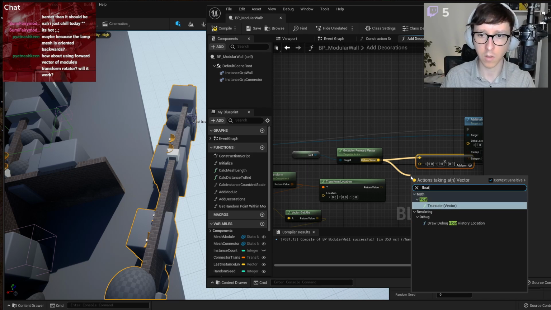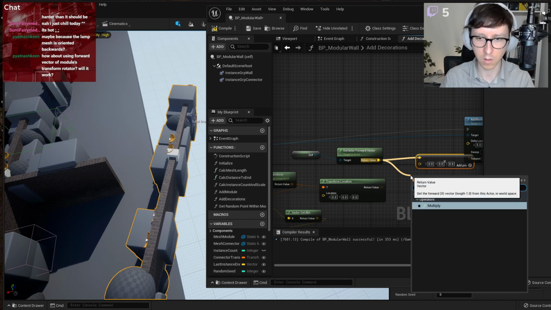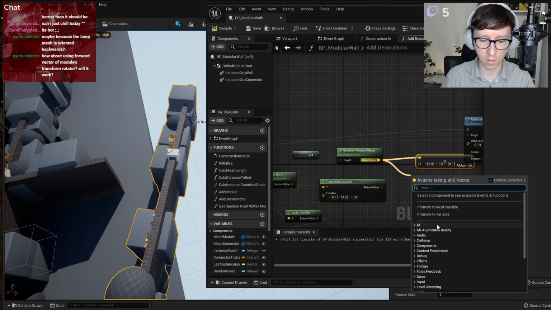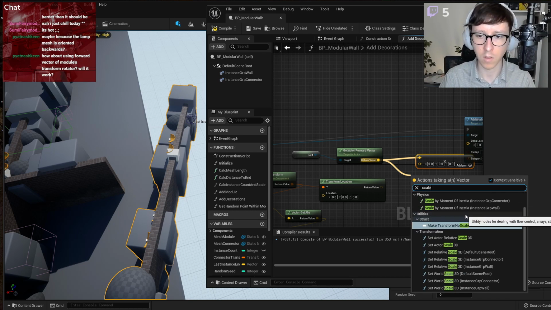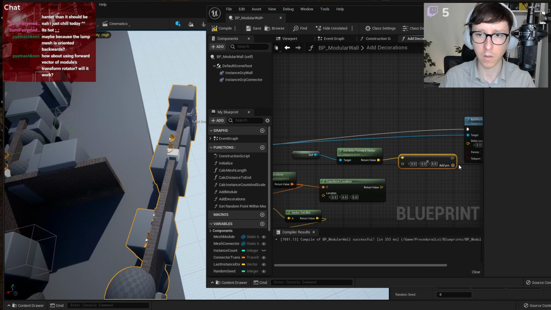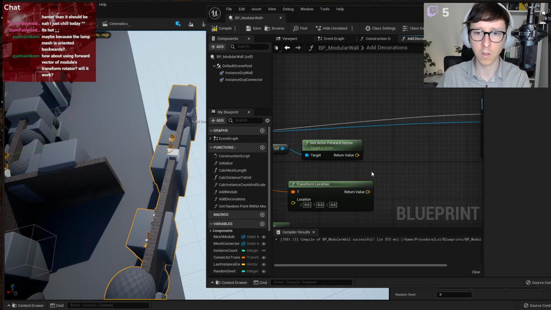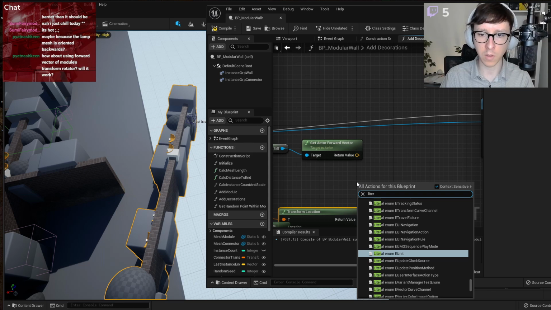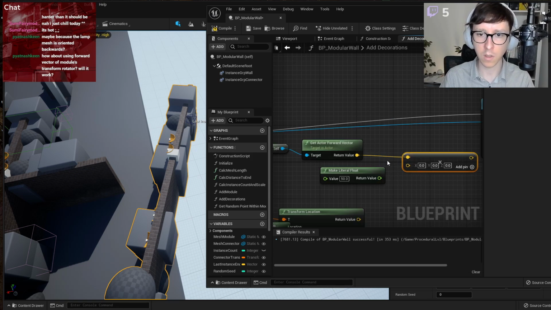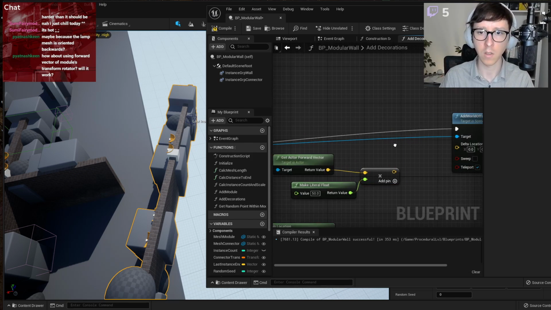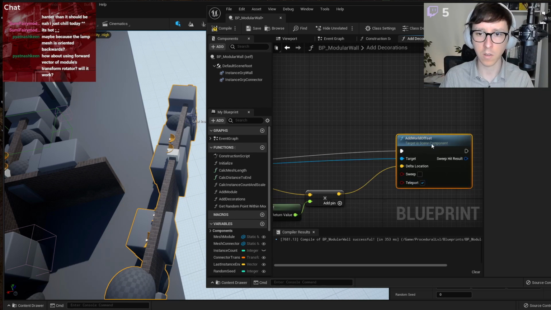No. What? Scale. We'll just multiply it by the amount by which we want to move. So literal float for now, 50, multiplying this forward thing and delta location. Let's try.